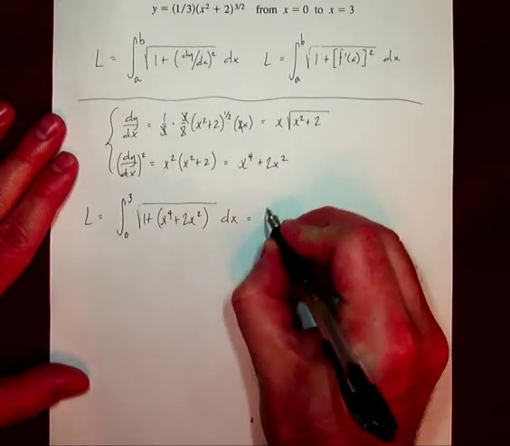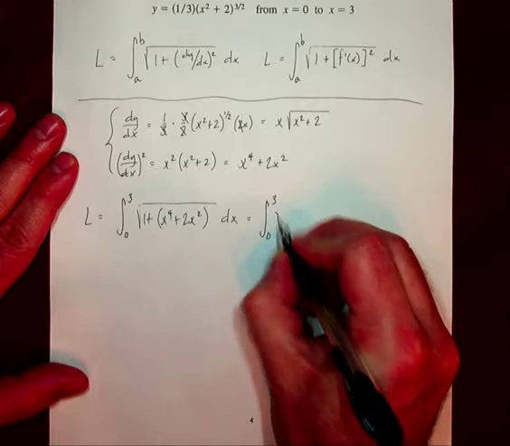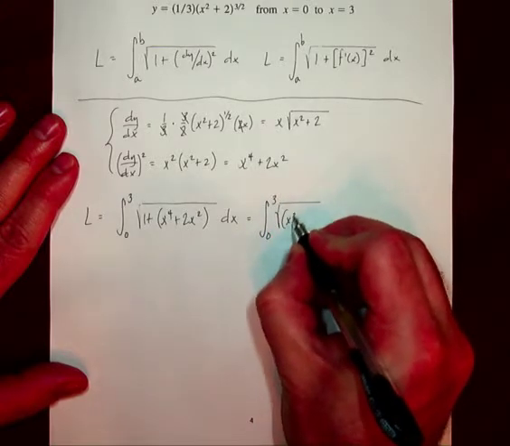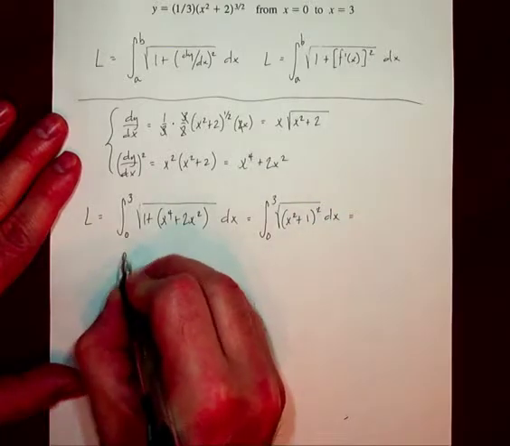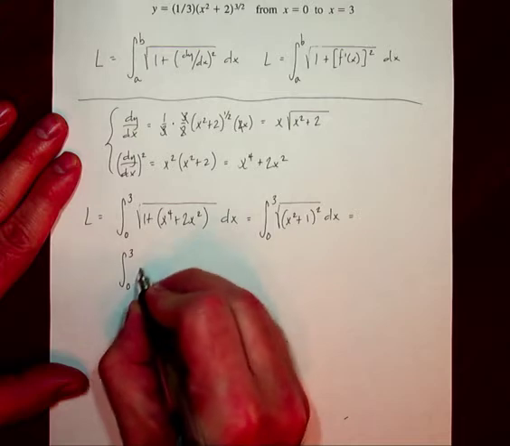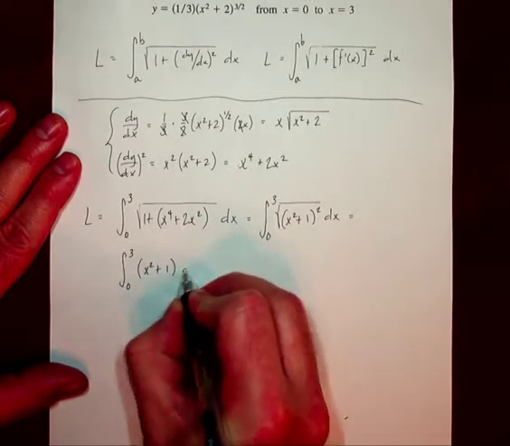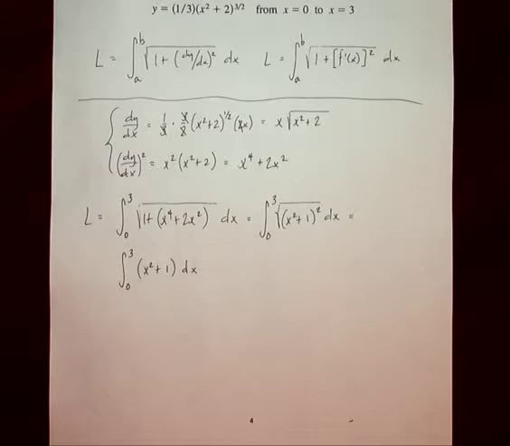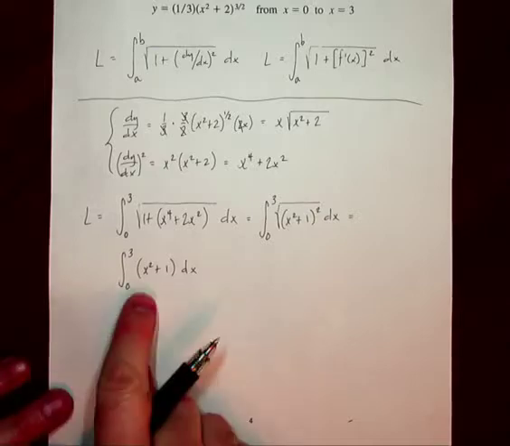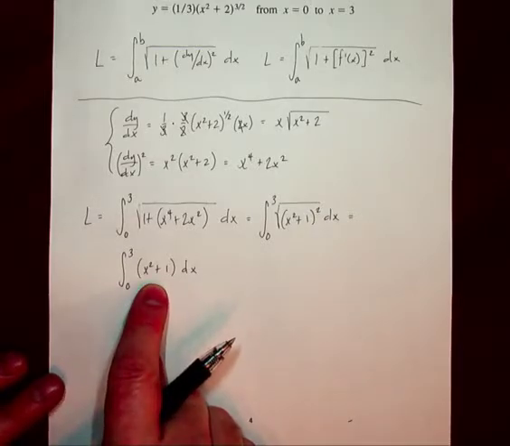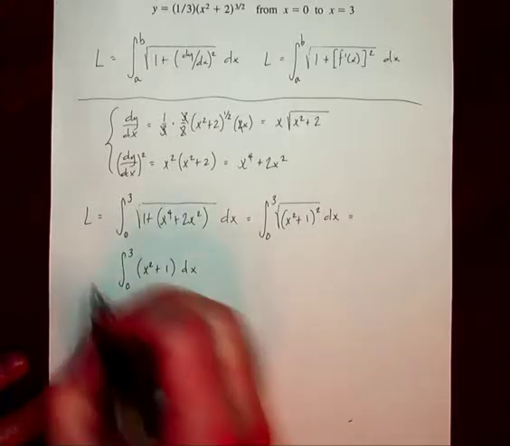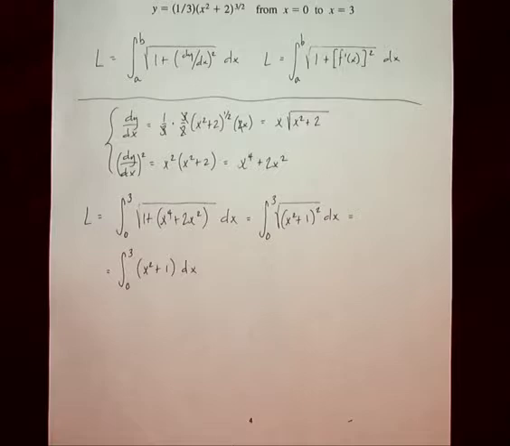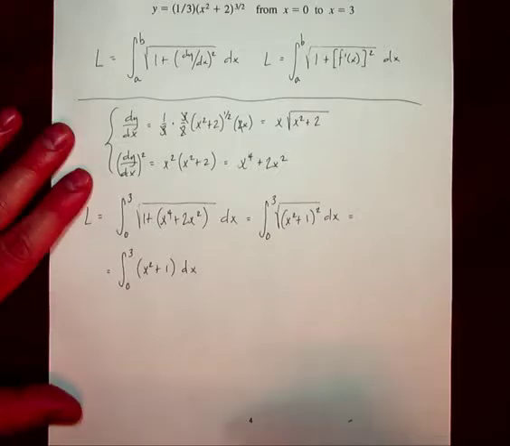It's kind of interesting, because the moment that you reorder this in descending order, that looks like a quasi-quadratic that is of perfect square trinomial orientation. And it is. It winds up being x squared plus 1, squared. That's kind of nice, because I can go 0 to 3 of now just x squared plus 1. And you're probably thinking, well, what about the absolute value bars? You just square rooted a square. First of all, x squared plus 1 is always positive, so I wouldn't need it. Second of all, I know the values of x that I'm going to be plugging in. For both of those reasons, so doubly so, I don't need the absolute value bars.